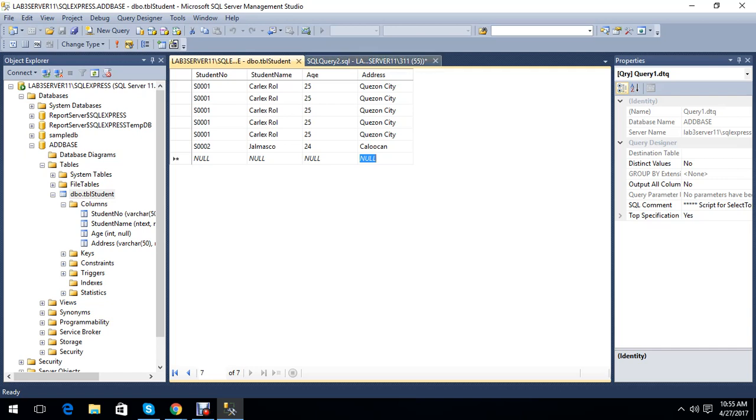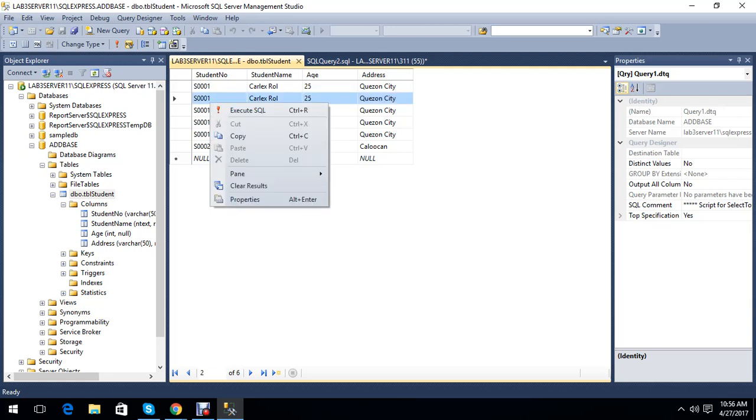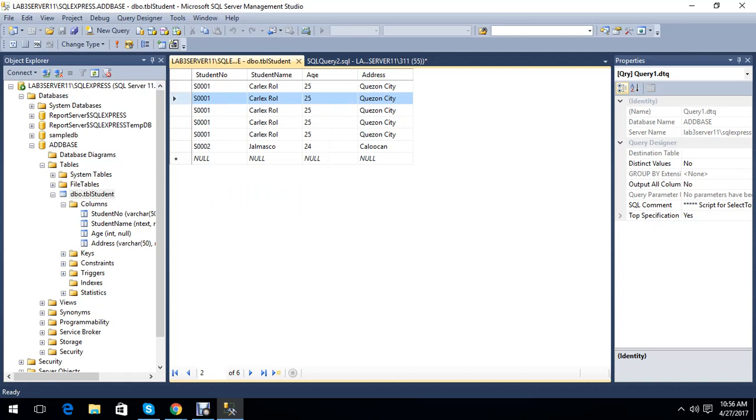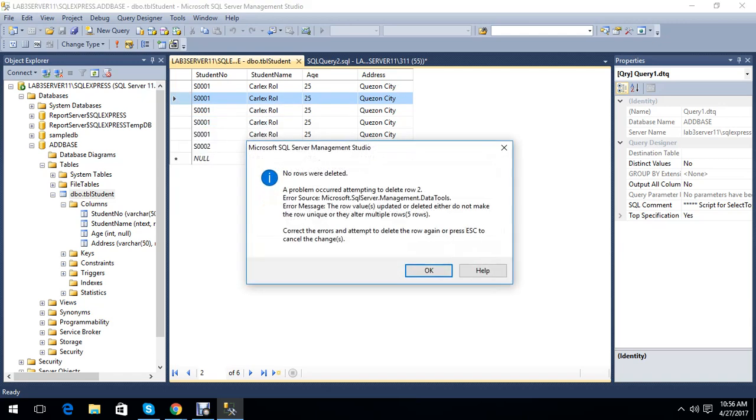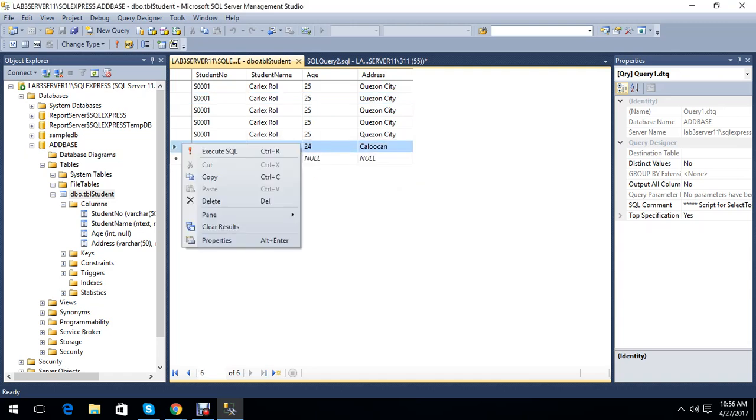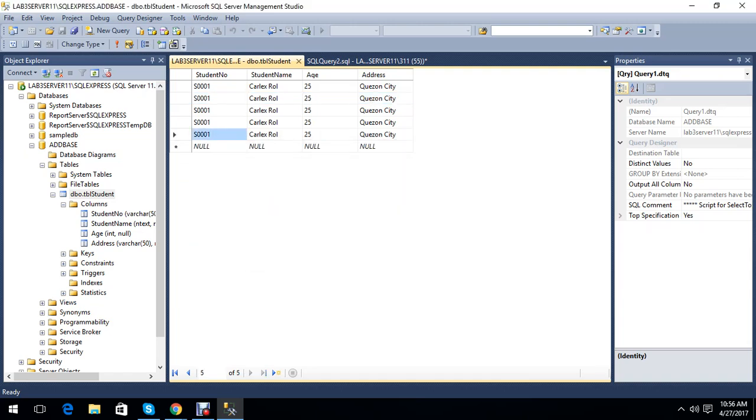Now, when it comes to deleting the record, you can actually delete this. We cannot actually delete this. Okay, let's see this one. It cannot delete your data because you have the same data.